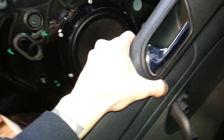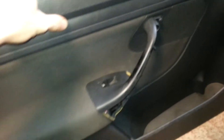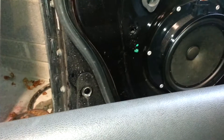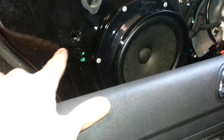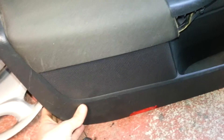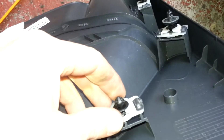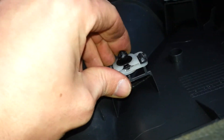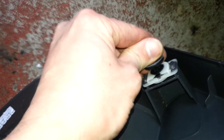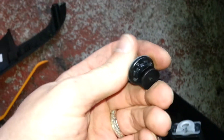That's all you need to do to get you started and get that popped off. Once you have those loosened, you'll need to either pry it with your plastic tool, or else if you just gently pull from the bottom you'll start hearing a popping noise — and what you'll be hearing is these clips here popping off.